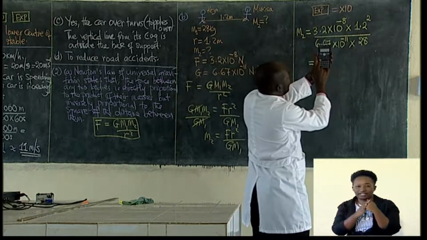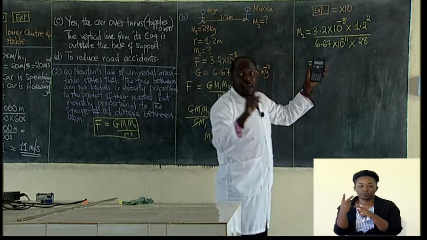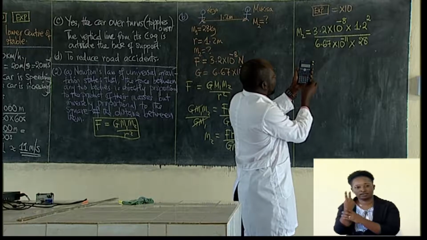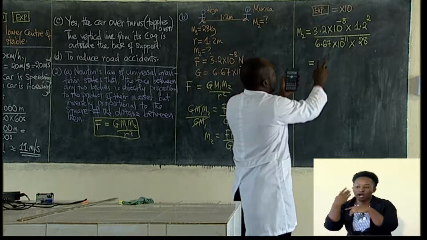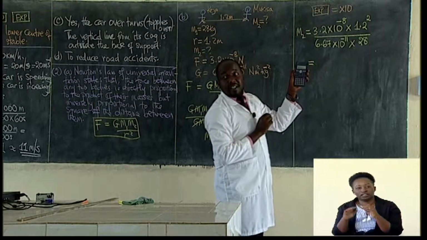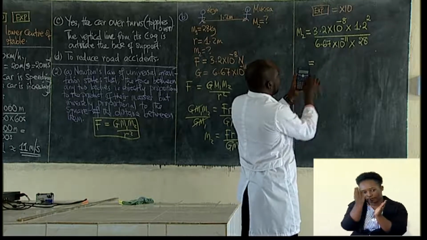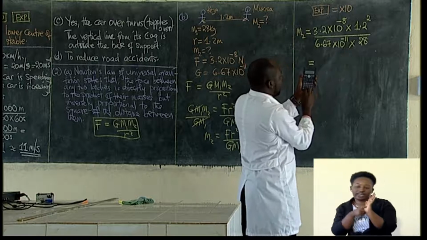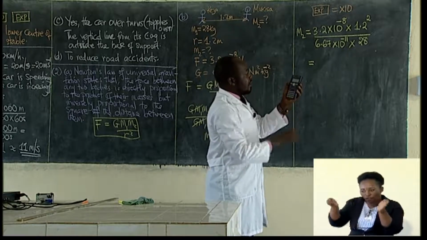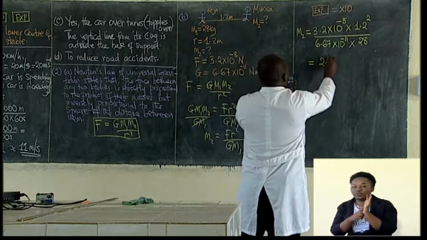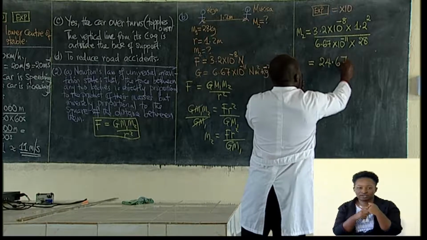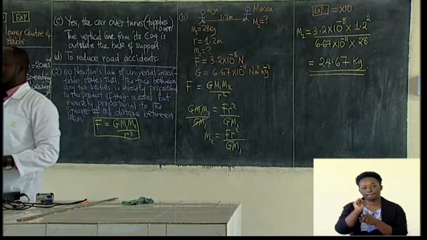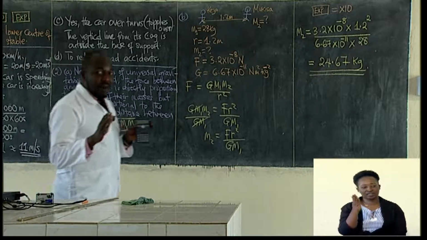So that's what I've pressed, which is here on my calculator, times 1.2. But 1.2 is squared. Then there's a button which has x squared, this one. So I square it. You can even press equals, no problem. Then you divide. Now here I have two terms, so I open the bracket. So I have 6.67 times 10 to power negative 11. Again, I'm going to press exponent, then negative 11, then times 28. Then close your bracket, equals. So what answer do I find here? I find 24.67. And this is M2. That means the mass is going to be in kilograms. And that is whose mass? Mukisa's mass.